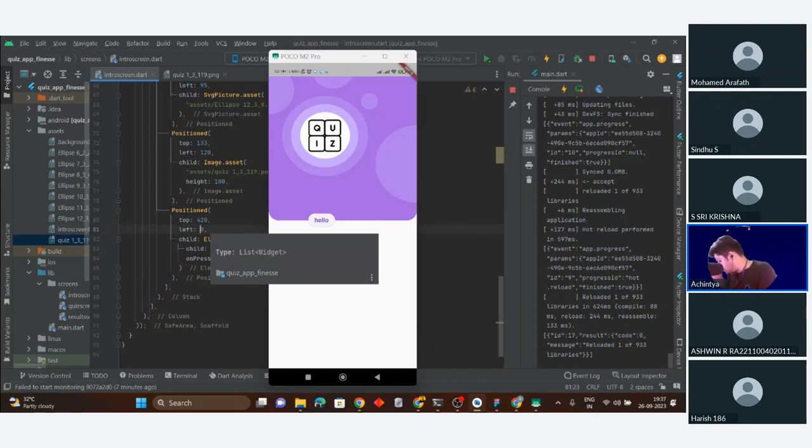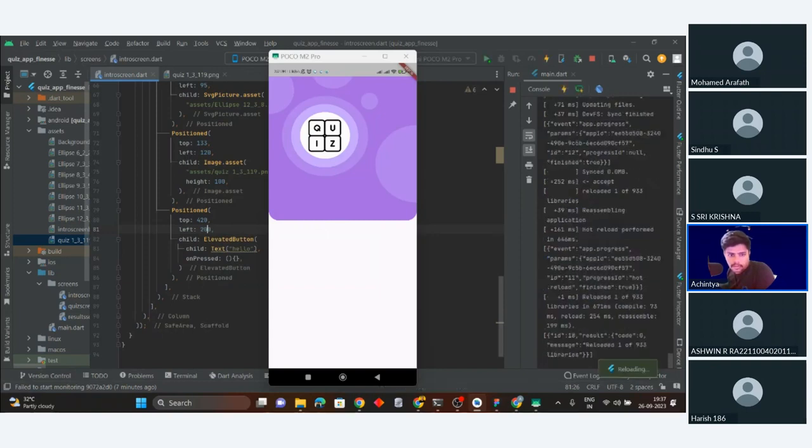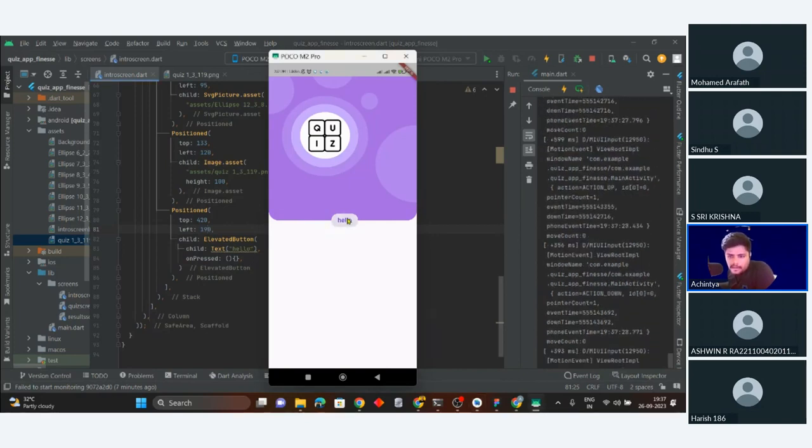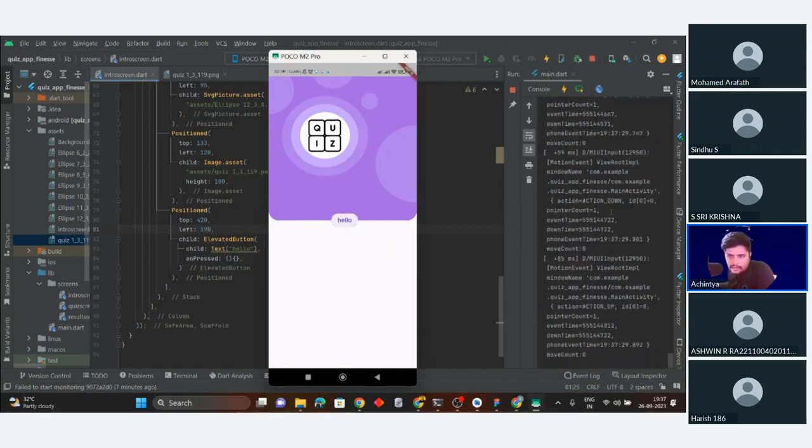Yeah, it looks not in the center, but still okay, fine. Now, clicking on this button does something on the console. So this is called an elevated button.